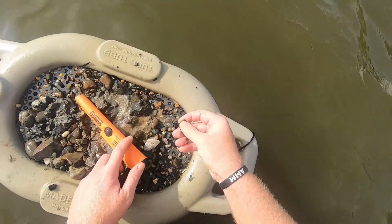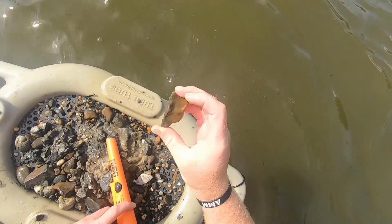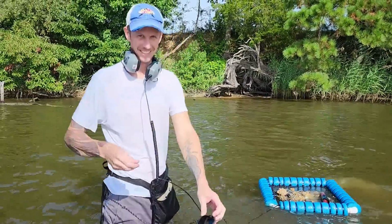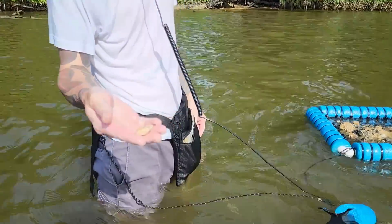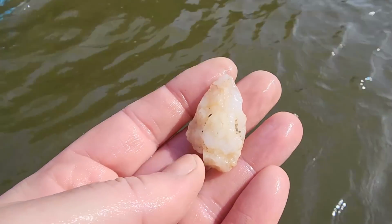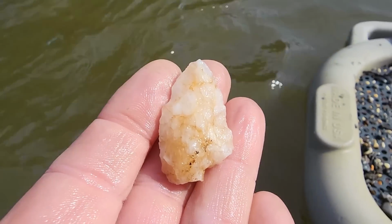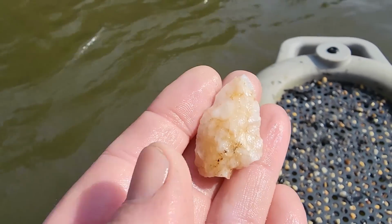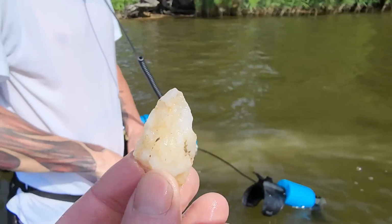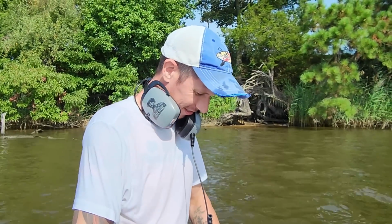I need some old coins. Look at that material. Flint. What'd you do? Did you find my arrowhead? Yeah. Now, were you sifting or were you just looking? Was there a metal target as well? Not a target. Nice quartzy. That is awesome. No doubt about that one. Most of them in here are quartz, but there's some really pretty well-made ones in here as well, out of like the jasper and the flint type stuff. That's a good one. Thank you.